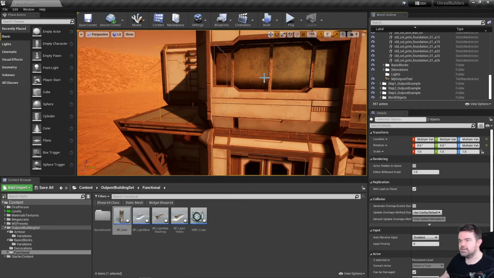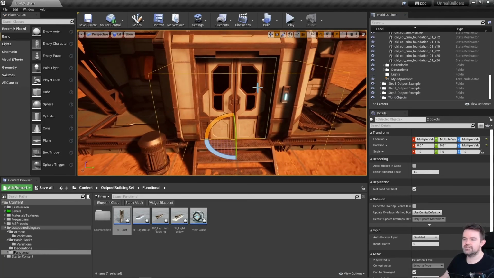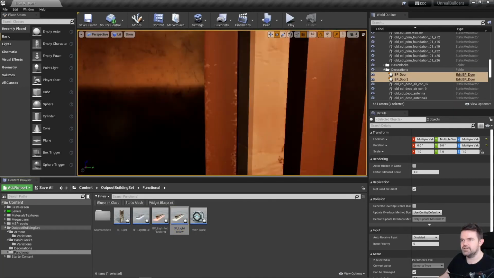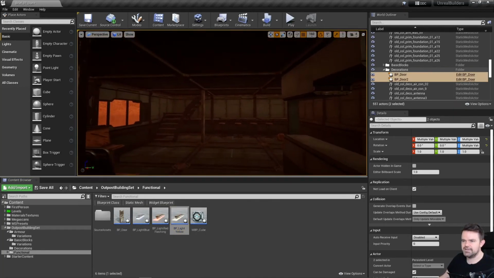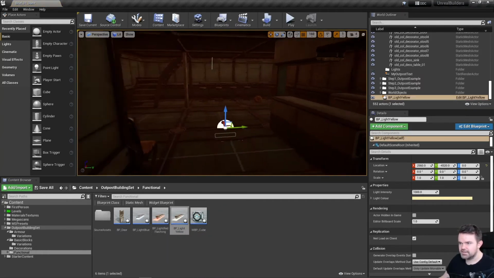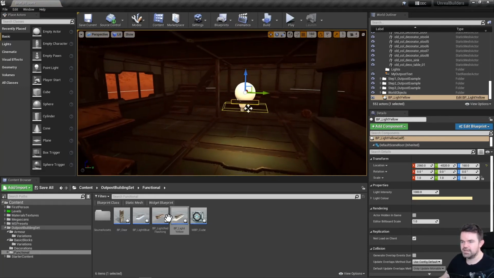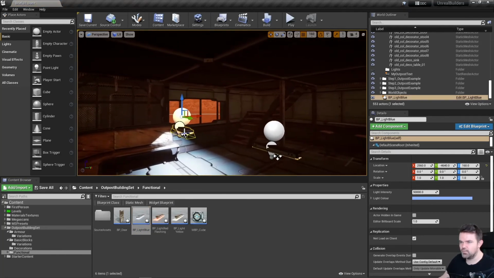Okay, so next up, we're going to add our lights. So you can see we've got a blue light, we've got a flashing red light, and we've got a yellow light in here that you can use. Just to see how these work, we're going to use a different snap size for these because we want to fine position them. We'll just drag them in to begin with so you can see how they work. So I've added in a yellow light here. You can see the type of light that you're going to get off of that. A blue light. This is more of a bright white light, if you will.